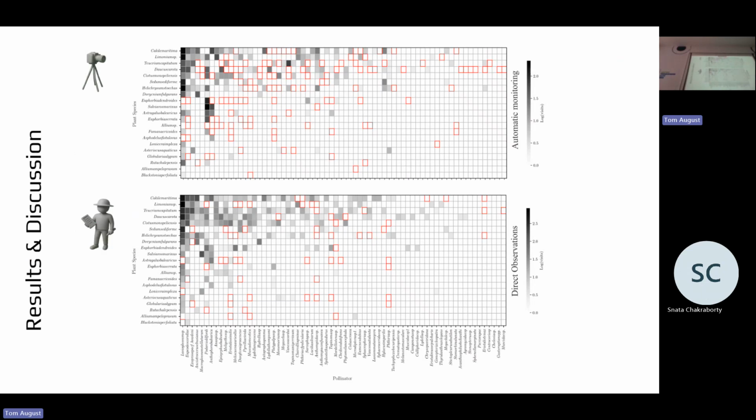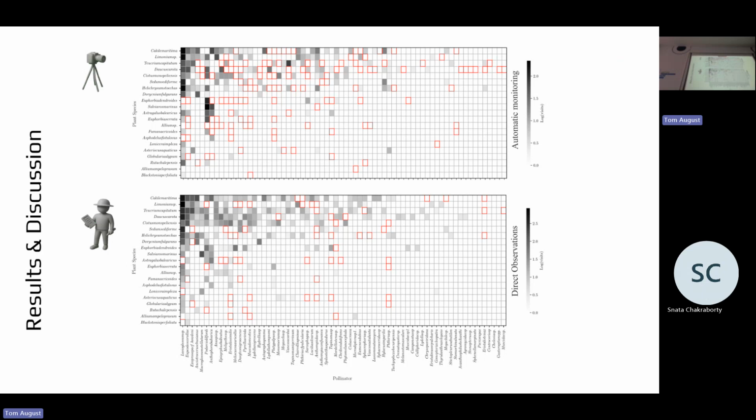So we plotted the networks. We have sorted the pollinators equally here, and here the plant species are sorted equally. And we can see that the general picture is similar for both data sets. However, we plotted the red dots. The darker it is, the more frequent the interaction is, right? So the picture, as it's sorted equally, is similar.